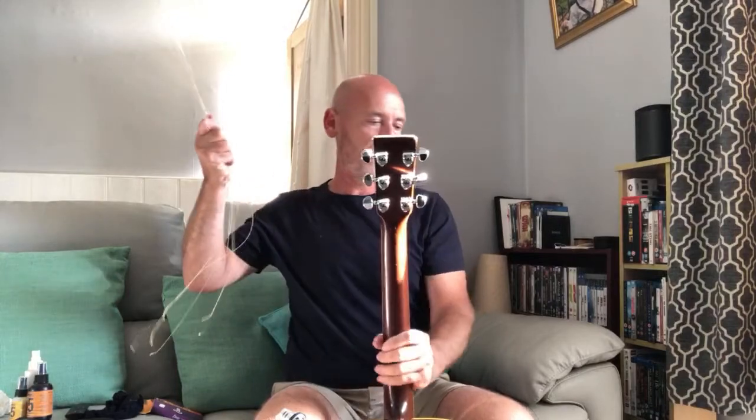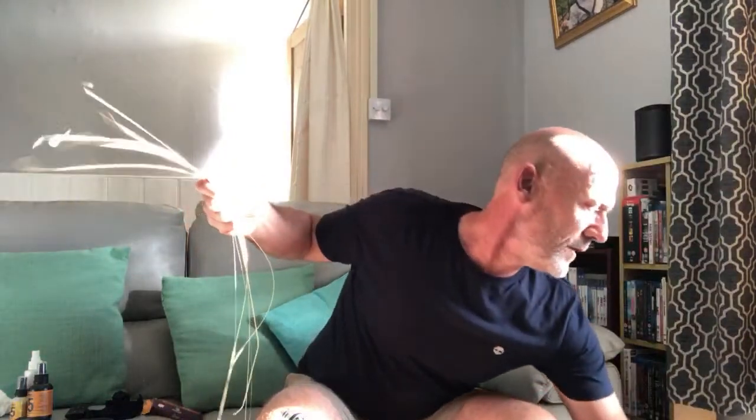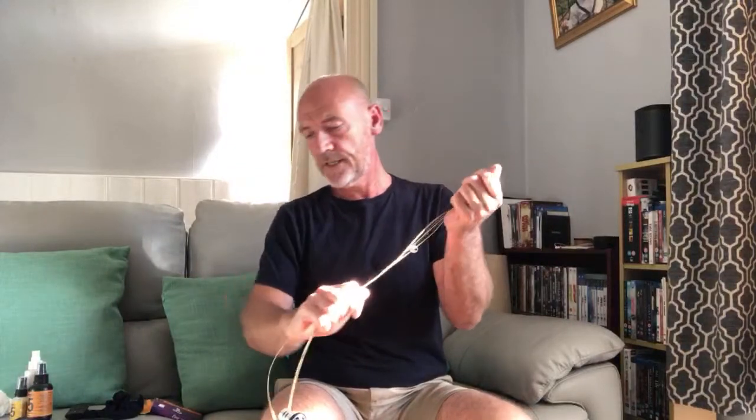It's always nice to get a new set of strings on a guitar. Don't want to jangle them too much on this old body. Just lay that down there. Get all this lot together. Hope you're all having a nice Saturday evening. Things are going well.